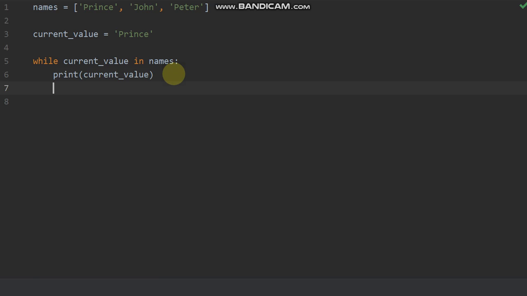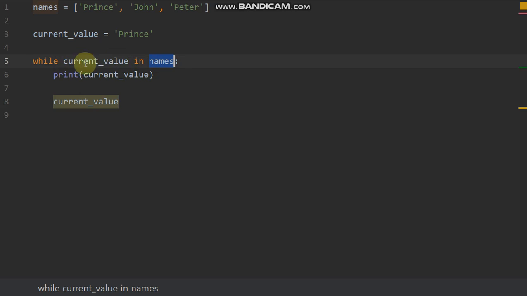So if you change the value of the current value, what is about to happen is that this is the value within the comparison. If this value is inside the names, then this whole statement becomes true. If the statement becomes true, the while loop continually prints because this statement is true. So if we change the value within the comparison statement, then this statement will become false, and the while loop will not loop anymore.